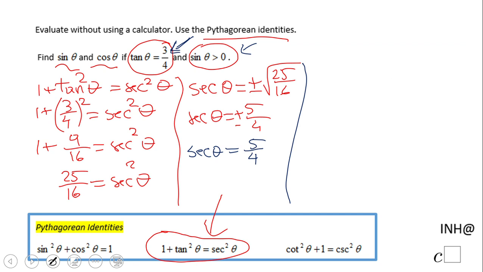Cosine of theta is one over secant. Cosine and secant are reciprocal functions. This is a reciprocal identity. So in this case then cosine will be the flip of five fourths: four fifths. And this is a good moment to check: cosine always needs to be between negative one and one, and it is.